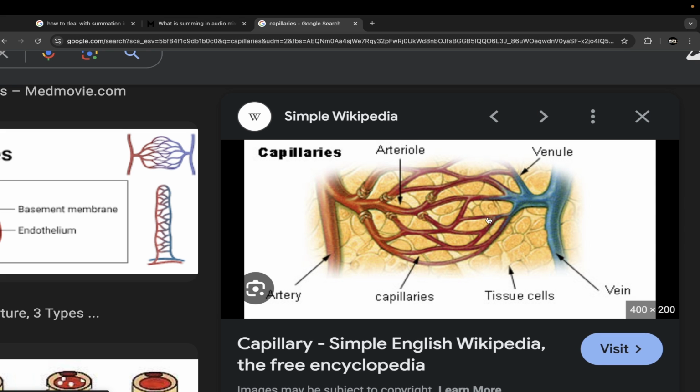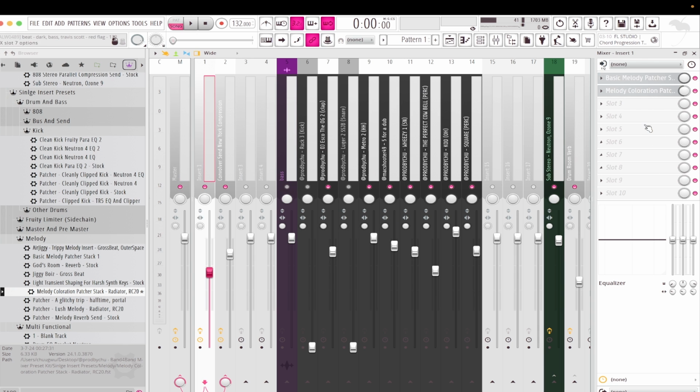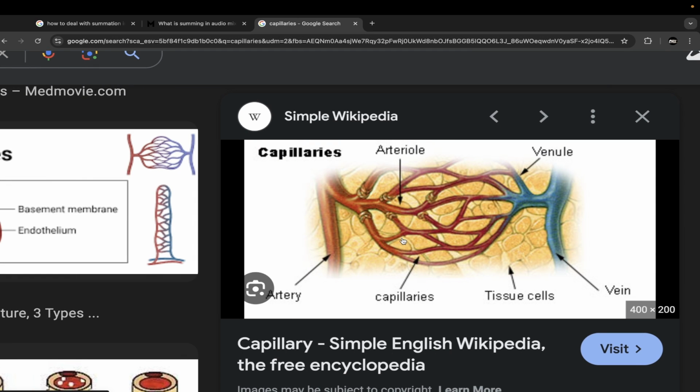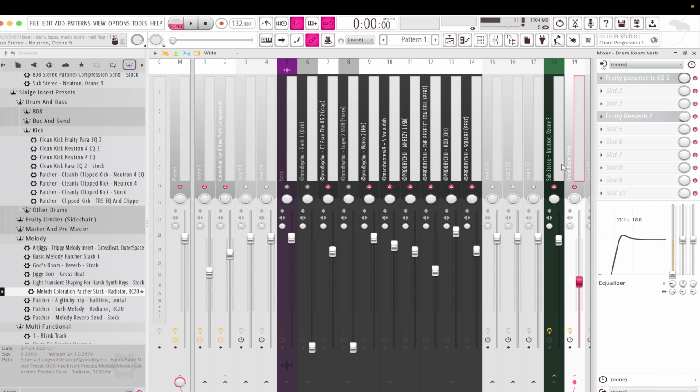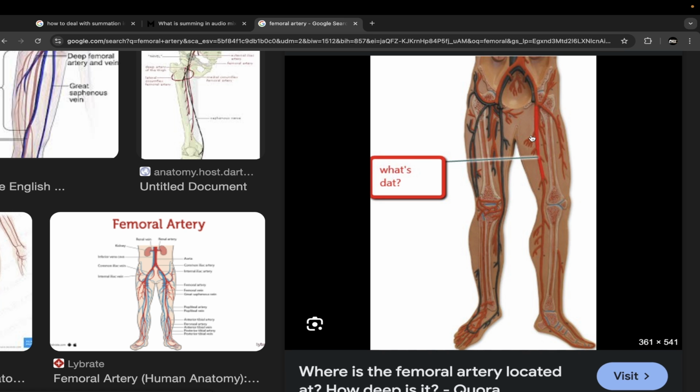But a pretty helpful way to think about it would be the analogy of your circulatory system. So things like these individual mix inserts would be like your capillaries. And as you get into the fully consolidated individual tracks, those are some of these bigger blood vessels like main arteries and veins. And when you start going to things like sends, buses, and returns, those would be like the really big important blood vessels like the jugular or the femoral artery, which, if you don't know, is like the most important artery in your body. Lose that one and you're basically going to die if you're not right next to a hospital.